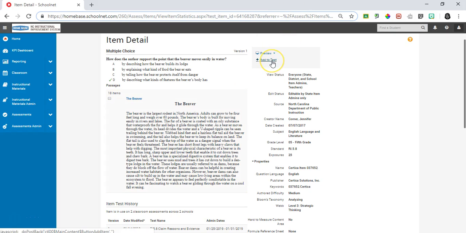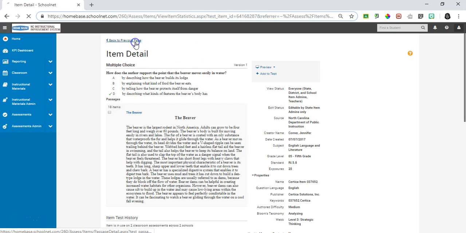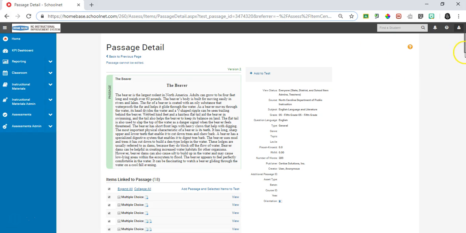I can add this item to a test. It will associate the passage with it. I personally don't go about doing it that way. What I do is I expand all of the questions and I just hit the back, so that I can look at all the questions again. I choose the questions that I want to keep. And then I go through and add those items to a test. So I'll show you how to do that. And that's really no different than probably a lot of you guys have been doing.